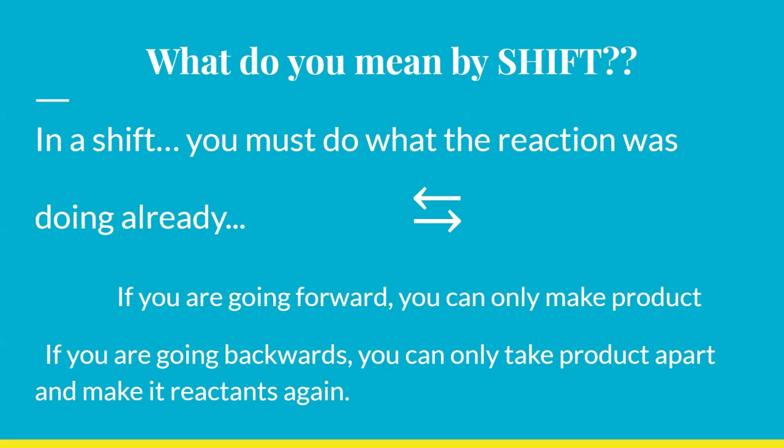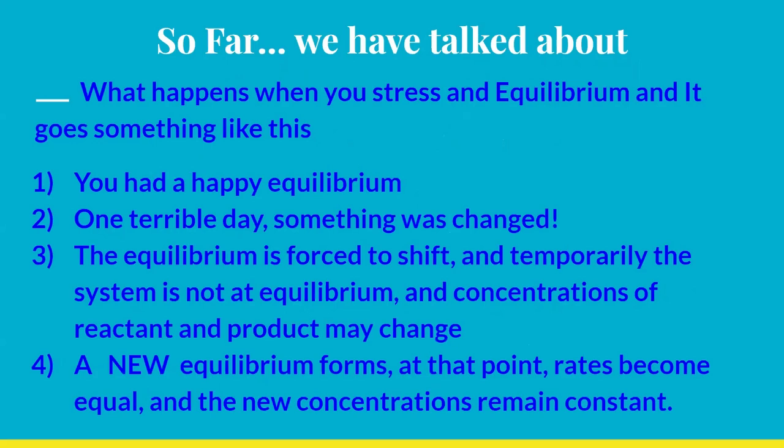So this reaction was already doing its thing. It's either going to go backwards or forwards. That's all it can do. It's a two-way street. This is kind of how this progresses. You have a happy equilibrium. It's in constant dynamic motion in order to maintain itself. That means it is reacting, but the forward reaction is getting undone at the exact same speed by the reverse reaction, and so your concentrations look constant.